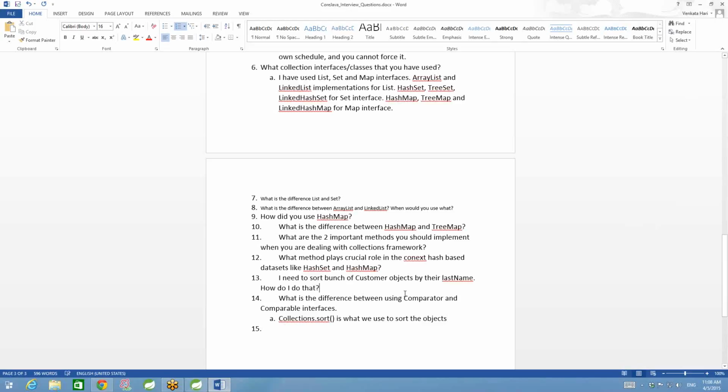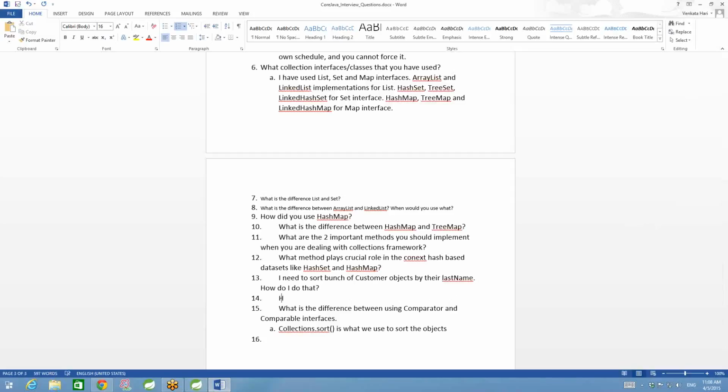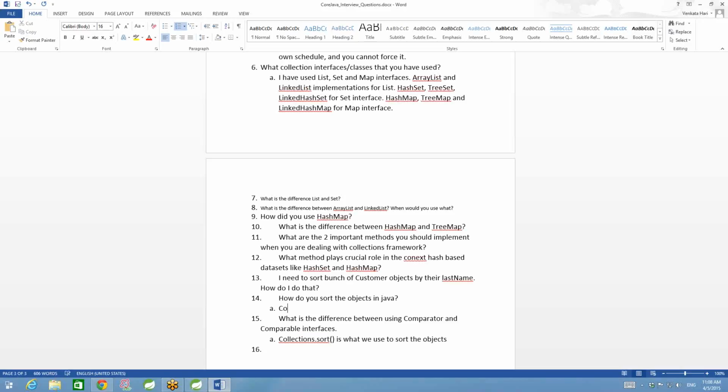So how do you sort the objects? We'll use Collections.sort. The sort method is used to sort the Java objects.